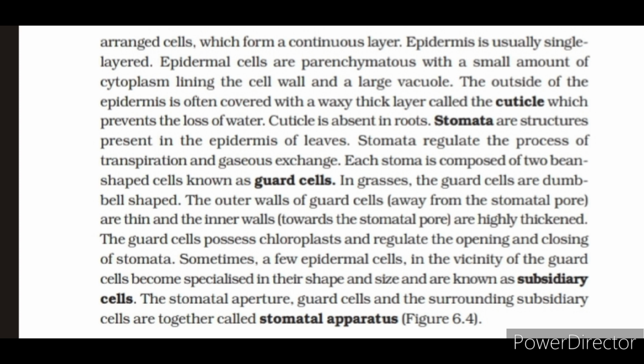In grasses, the guard cells are dumbbell-shaped. The outer walls of guard cells, away from the stomatal pore, are thin, and the inner walls, towards the stomatal pore, are highly thickened. The guard cells possess chloroplasts and regulate the opening and closing of stomata. Sometimes, a few epidermal cells in the vicinity of the guard cells become specialized in their shape and size and are known as subsidiary cells.